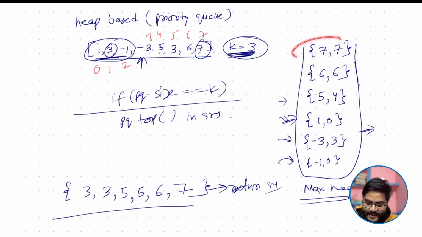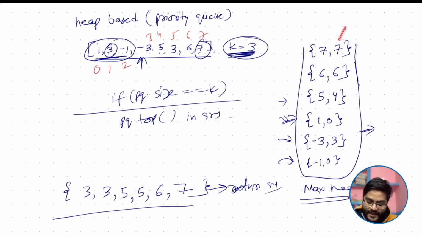First we are checking whether this top element lies in our range or not. If it is lying in our range, then we'll push the current element and put it in the answer. If it does not lie in range, first just remove this, then put our current element. If it is lying in range, then it can be the answer, right? So in this window also 3 was the answer. In this window also 3 was the answer. In this window 5 was the answer. In this window, after inserting 3 also, 5 was our answer. So we are removing from the priority queue only when it is not in our range.